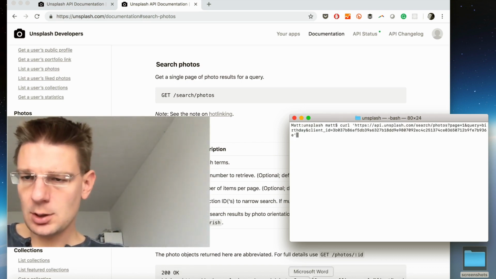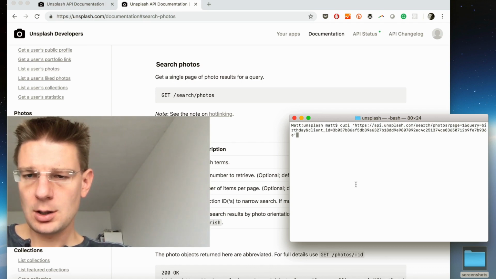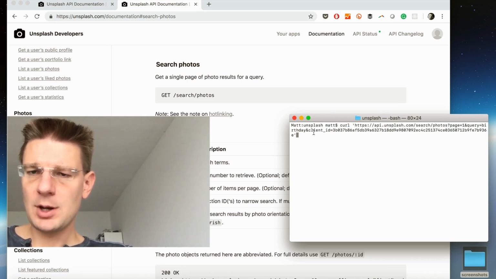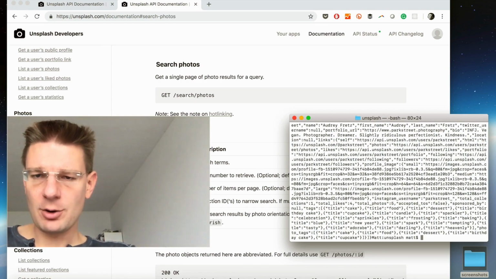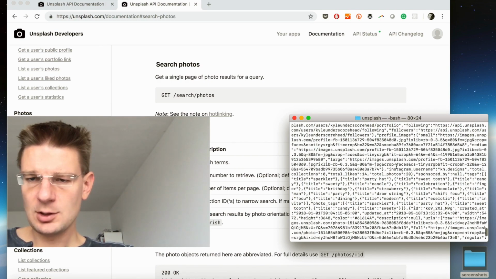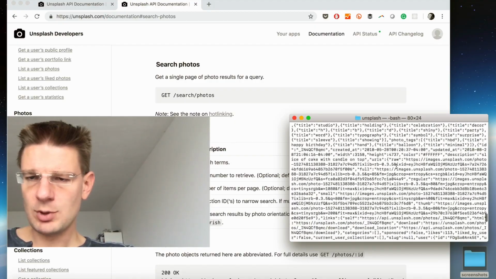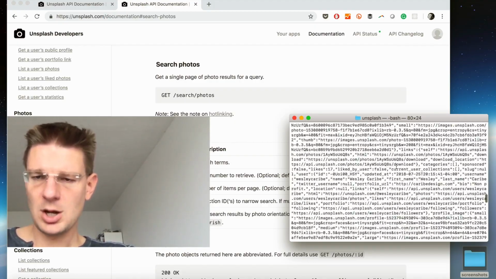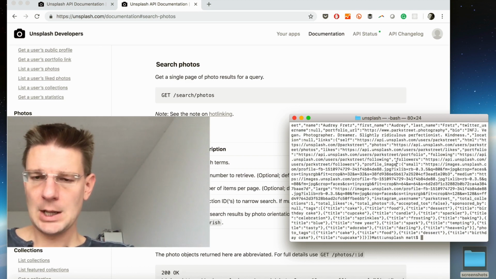And here we got it. It's the api-inspect.com search photos, first page, query birthday, and then we have our client ID. Fire. And there it is. There's our result. Not super readable.